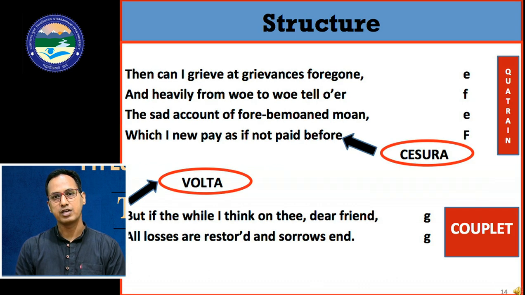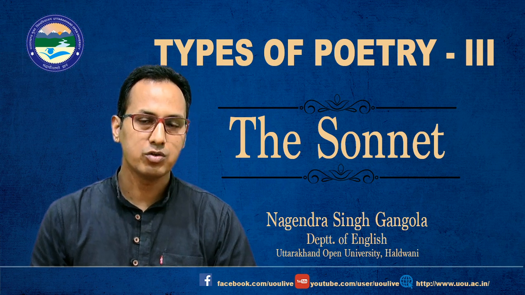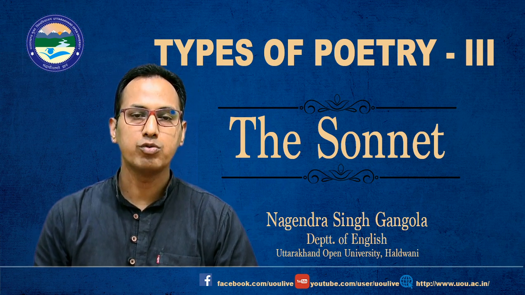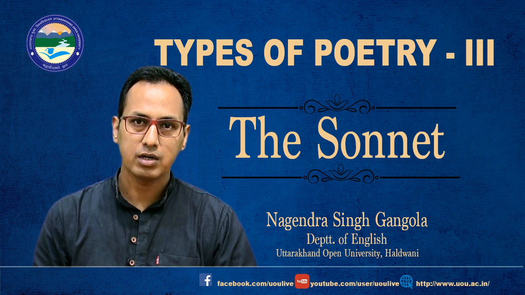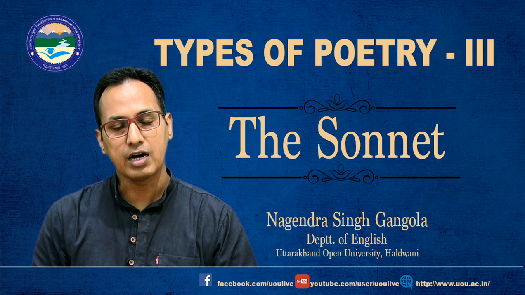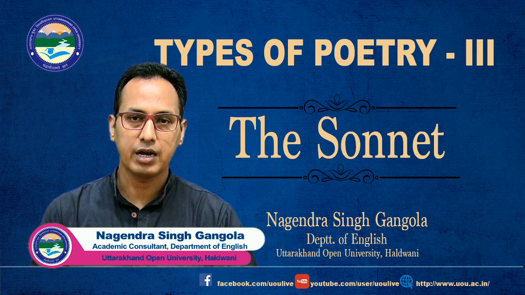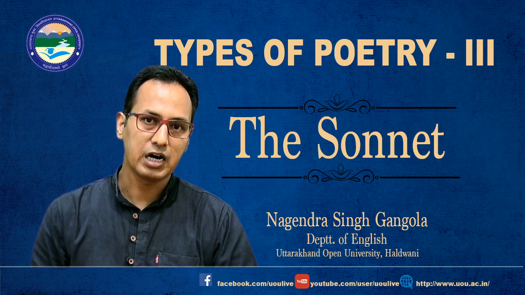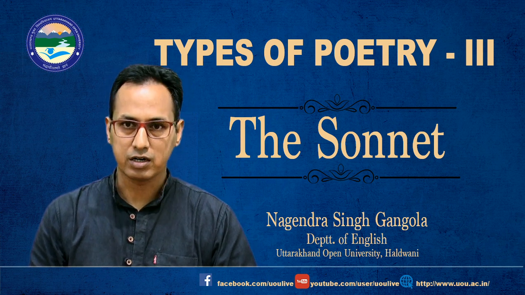A question may arise: is there a caesura after the eighth line in the Shakespearean sonnet? No — there is no caesura after the eighth line. Rather, the caesura comes after the 12th line. The volta, which is the turn in thought, comes in the last couplet — those two lines work as a conclusion, concluding the entire poem in a different way. So caesura and volta take different positions in comparison to the Petrarchan sonnet. Also, in the Petrarchan sonnet the sestet varied into three rhyme possibilities, but here the final couplet GG remains the same.